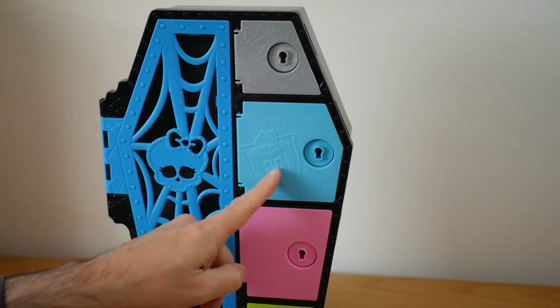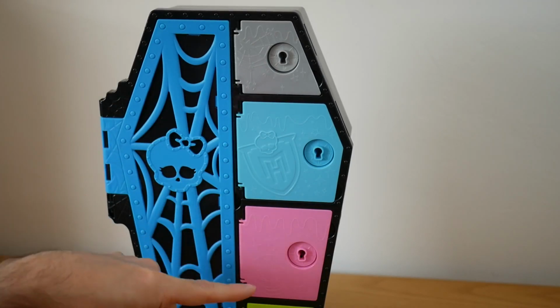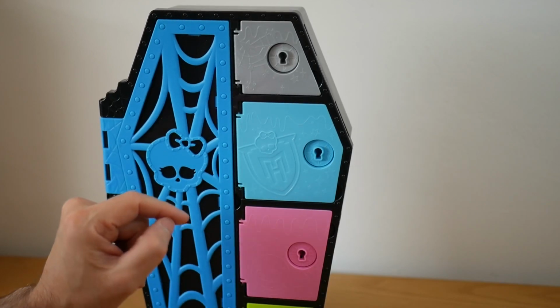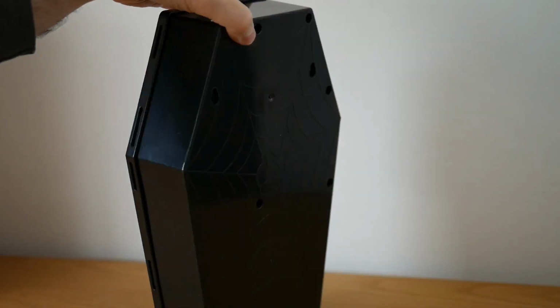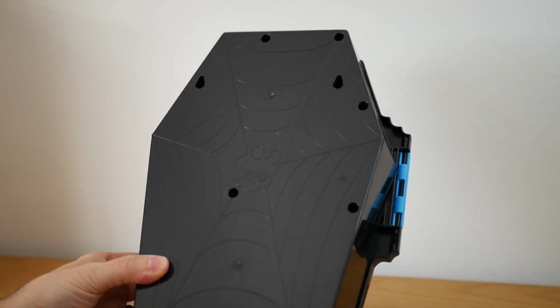So obviously we've got the compartments down here, which have got the surprises in, and this one has the doll. These ones have locks on. This front panel here doesn't have a lock. As you probably already know, on the back, if you have a look there, which you probably can't see, there we go, that's a bit better.